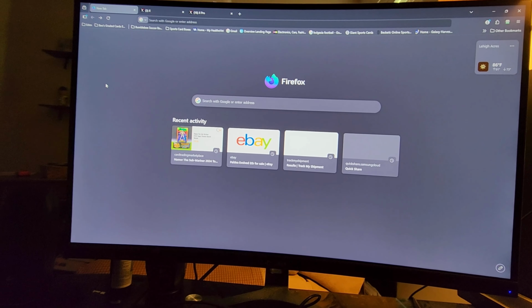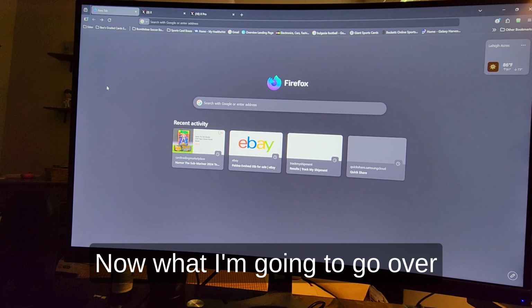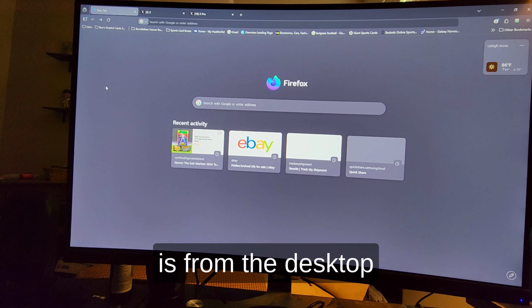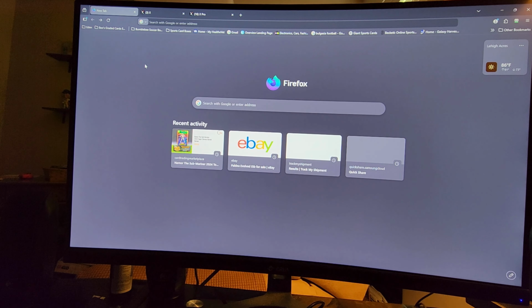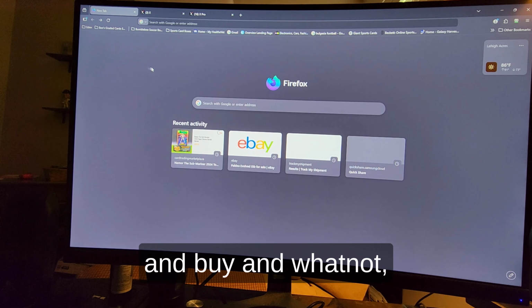There we go. Perfect. Now, what I'm going to go over is from the desktop website perspective. The card trading marketplace also has an app that is very convenient, and it's new. It connects directly with the website details, so you're able to add and buy from the app also, and it makes selling on card trading marketplace much easier for listing your cards. So I would recommend downloading the app if you're planning on going the card trading marketplace route.